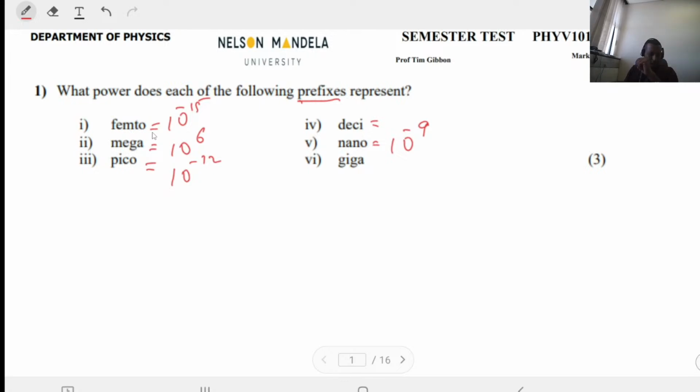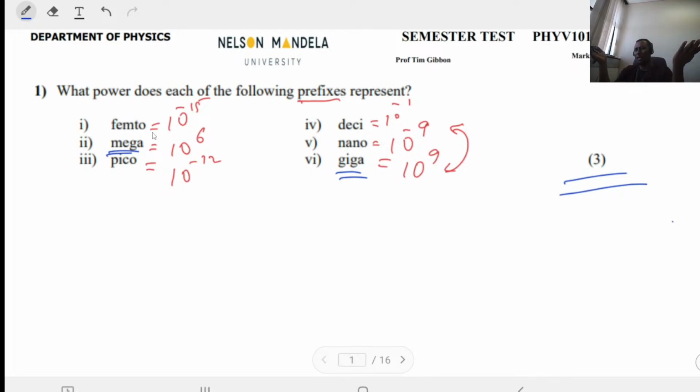What about deci? I hope these are the ones we use every day, 10 raised to minus 1. And giga, again something big, you have to be happy with this one. This is 10 raised to 9. The difference between these two is that one is 10 raised to 9, the other is the opposite, 10 raised to positive 9. Gigabyte, you see the memory stick we have these days, we have it in terms of giga. It used to be mega. Mega is small now. Mega is actually 1000 less than giga. Therefore, for the PHYV 101 student, this is a free gift, 3 marks.